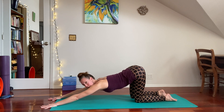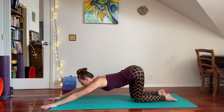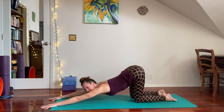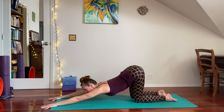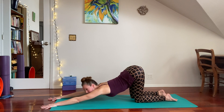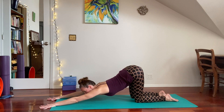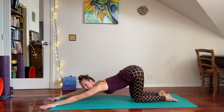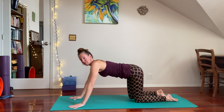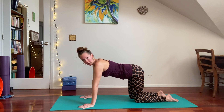Typically what we want to have happen — because we're trying to access the upper back, the thoracic spine — is to take a simultaneous tilt of the tailbone under. I've slid into puppy pose and then I'm going to tilt my tailbone down toward my heels to bring this more into the upper back, articulating more into the thoracic spine so that the lumbar spine doesn't have to do all the work. That's one way to take puppy pose.